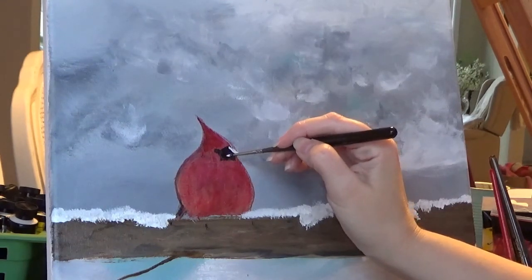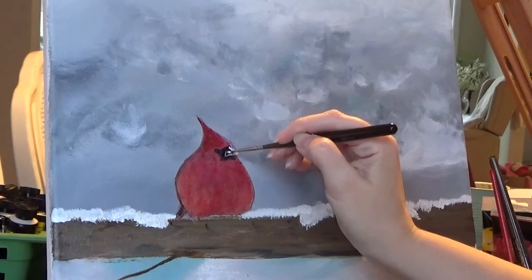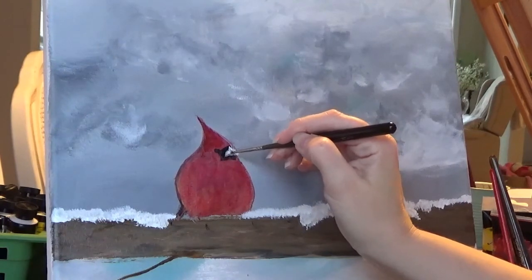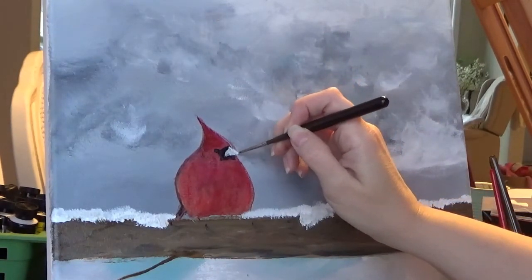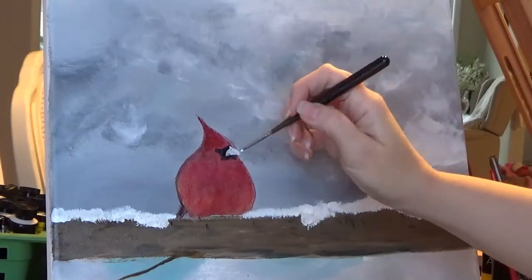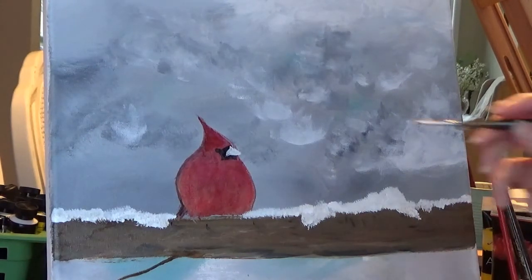And then come over into here. And then we're going to kind of go like this. And then up that way. I don't know if you can really see, and I should have made it a little bit more pointy. This brush is a little too big for what I want to do, so I'm just going to go out some more. Let's see. Okay. That's okay. All right.